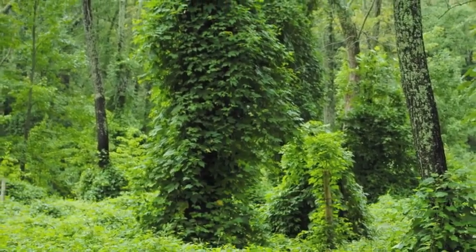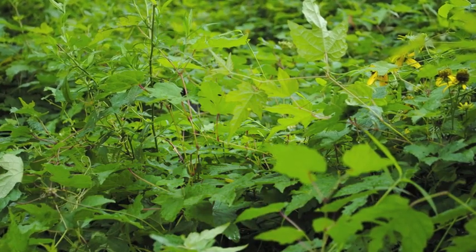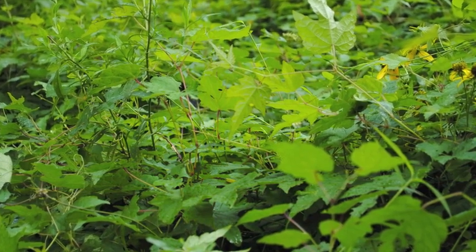Porcelainberry is related to grapes and was brought over probably as an ornamental plant. In other words, as a garden plant. It escaped from the gardens, and then because it has no native predators here, or natural predators, or insects that eat it, it just goes crazy. Or diseases, right, exactly. This may seem like an age-old task, but Dr. Robertson and his team have come up with a novel approach.